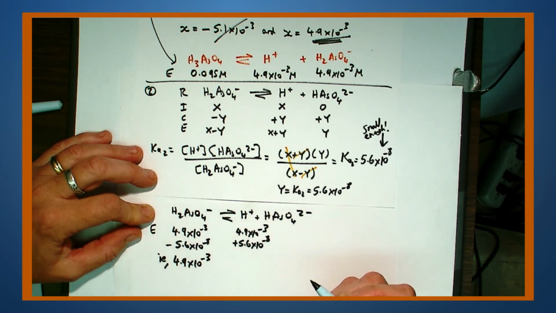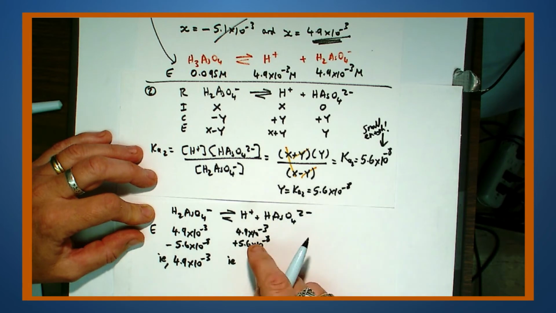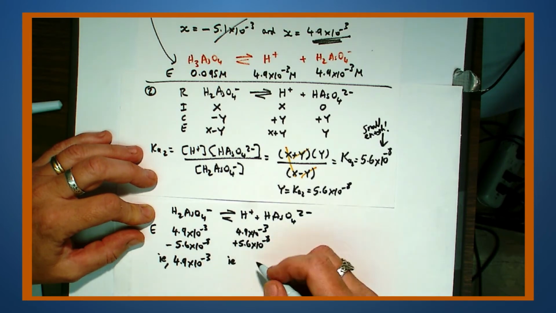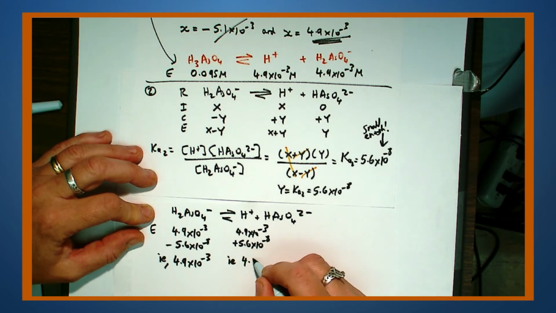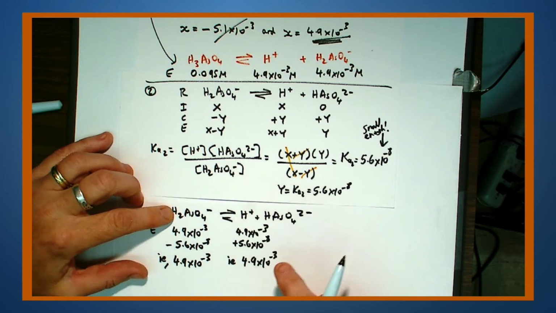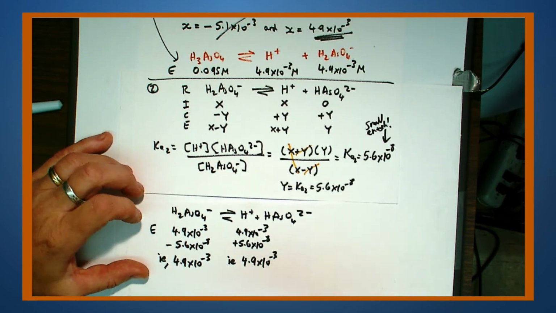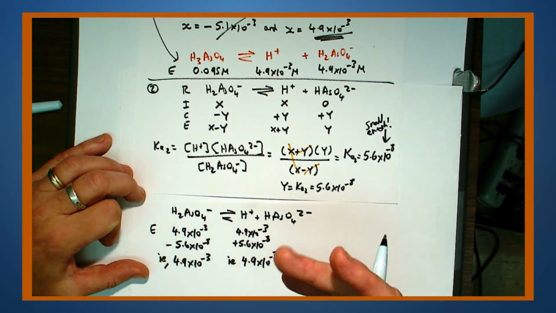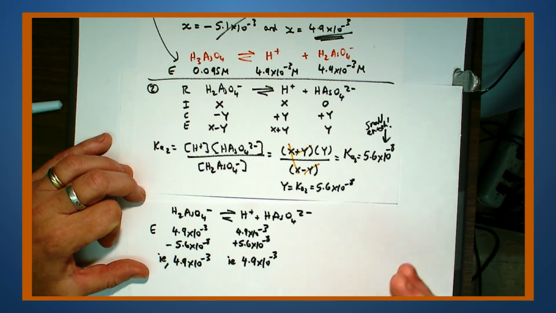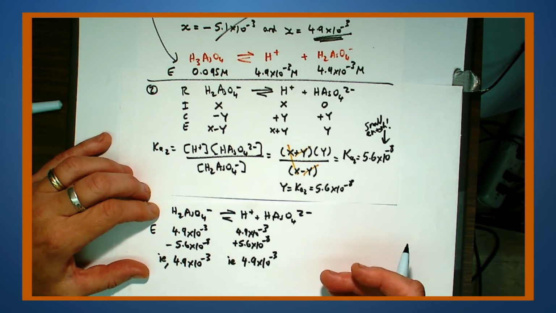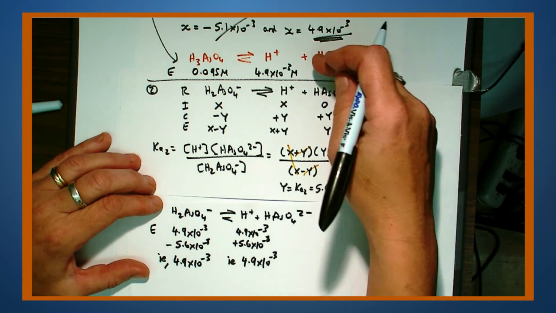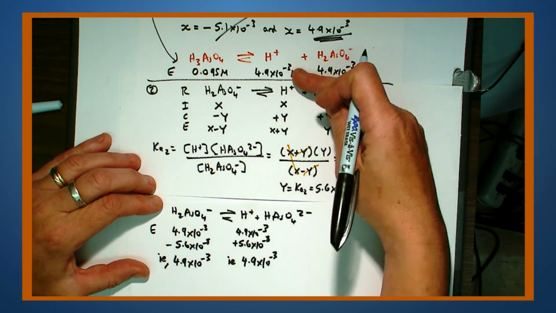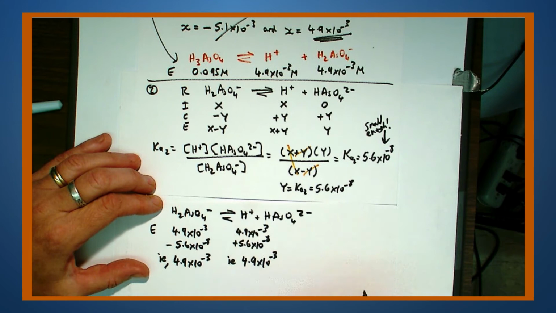Once again, it's basically the same, but notice technically it's a little higher. This one is a little smaller than 4.9 times 10 to the minus 3. So they're very similar, but this one is a tiny bit higher. So the second step adds a few more protons, but unless your Ka2 is really close to your Ka1, it's adding so few. That's why I said earlier, if you just want to know pH, you can stop up here. Because see, that really hasn't changed. You subtracted that, not much different.